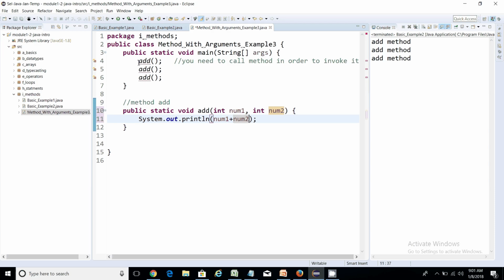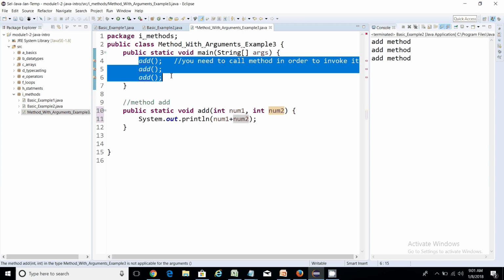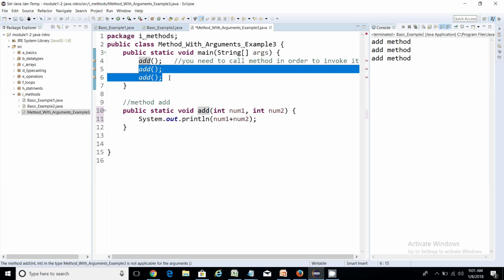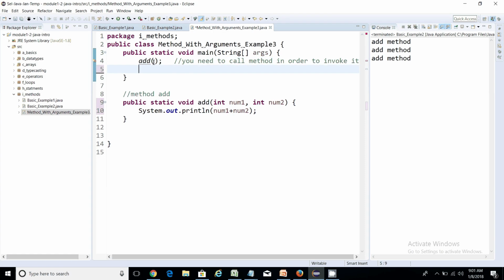Now my method definition has changed. It's the add method having two arguments, and the sequence is that the first argument is an integer and the second argument is an integer. When I call it, I have to call it the way I have defined it. I cannot simply say add without arguments, because there is no method like this.